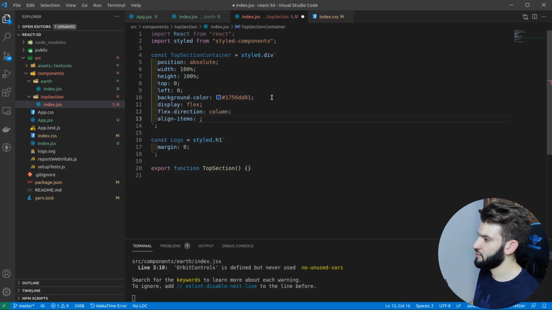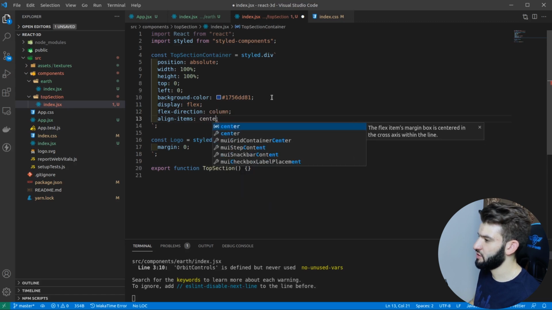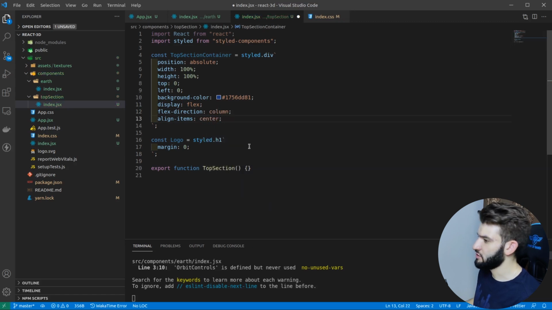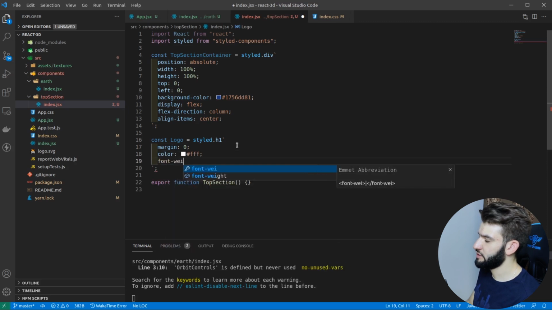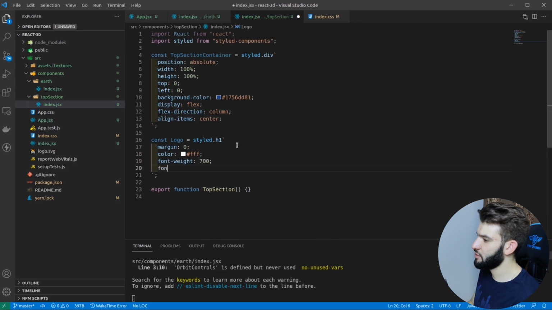And what I want on top here, I want to align them to the center, only horizontally, if that makes sense. Now for the logo, I want the color to be completely white, font weight 700 if available, and font size I wanted to say 30 pixels, because I want this to be gigantic, right? So I want this as big as possible.